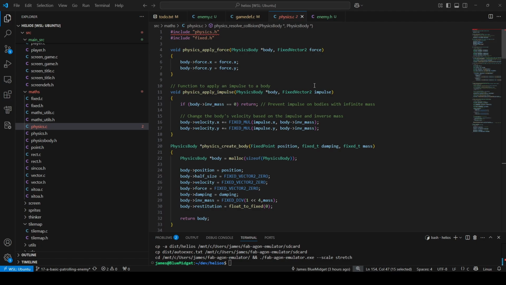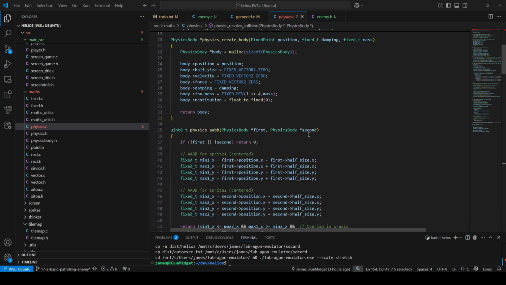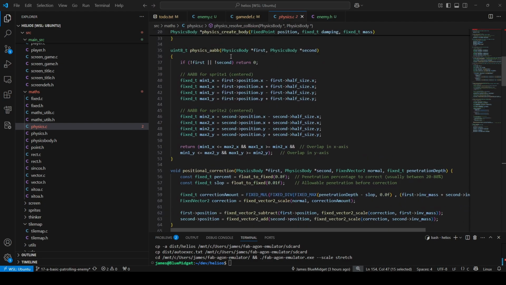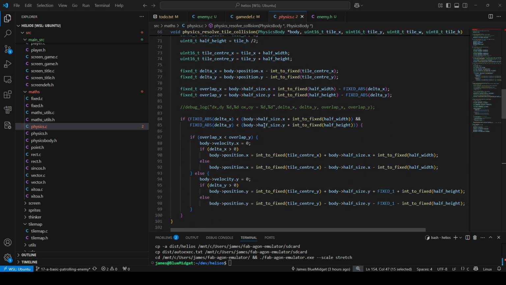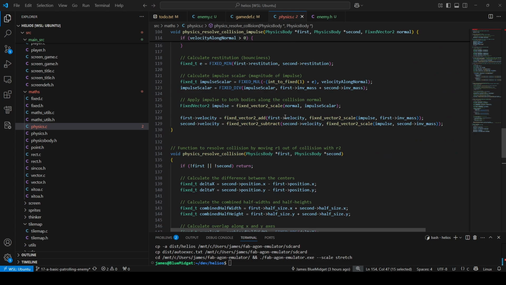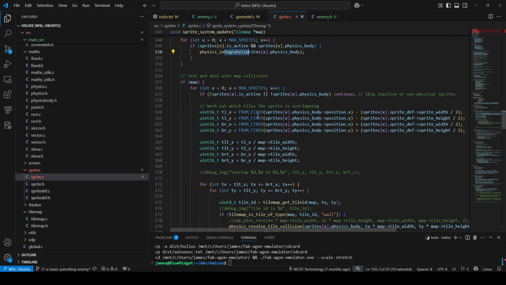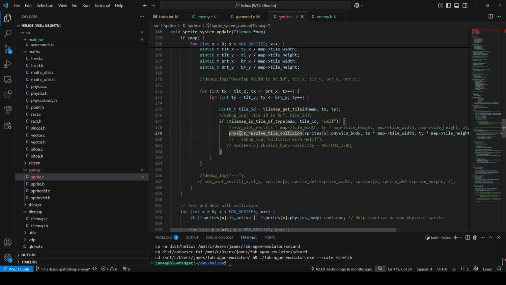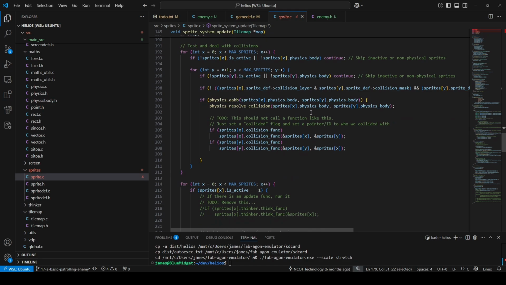Now what I mean is, inside the bowels of the physics code, there is this concept of a physics body. And it does some axis aligned bounding box collision checks. And then it corrects itself if it's trying to go inside a wall or something. So it's resolving tile collisions. So when the sprites are being updated, they first update the physics, and then they deal with collisions on the map. And they resolve the collision so it's not overlapping a tile on a map. Once it's resolved the collision, it then calls this collision function.